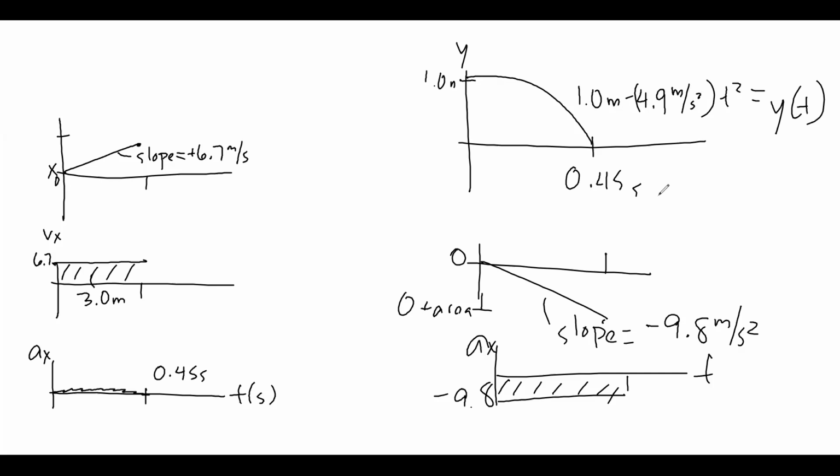Sure enough, you differentiate that, right? v_y is equal to dy/dt. You get, well, the 1 goes away, and then bring the power rule down. You get 2 times 4.9, so you get minus 9.8 t, with units. And then take the derivative of that again, you get a constant minus 9.8. So we see all sorts of different kinematic relationships on display in these 6 graphs, all related by time. And that's about the last thing I want to say about this example.